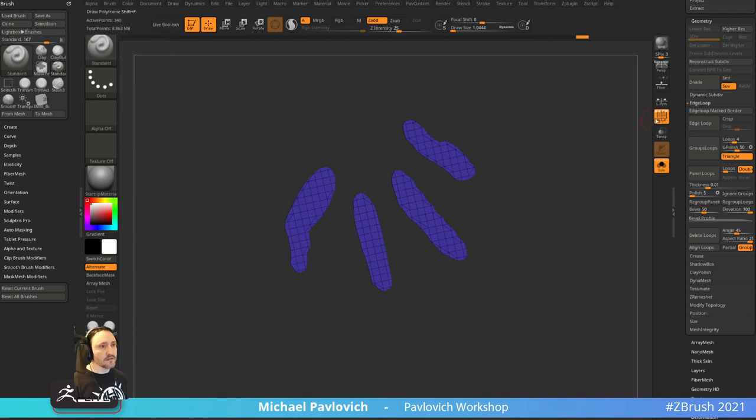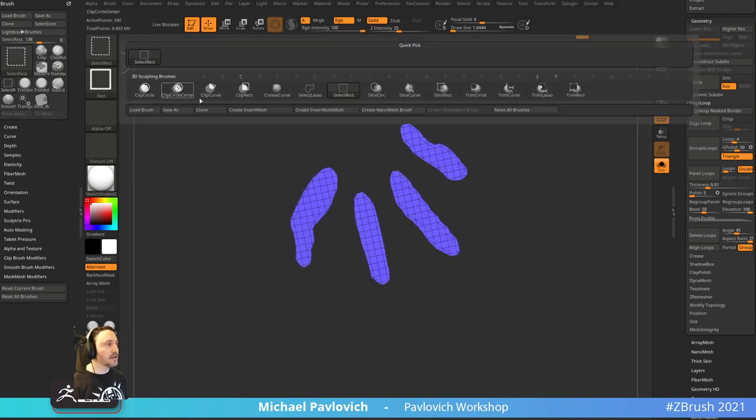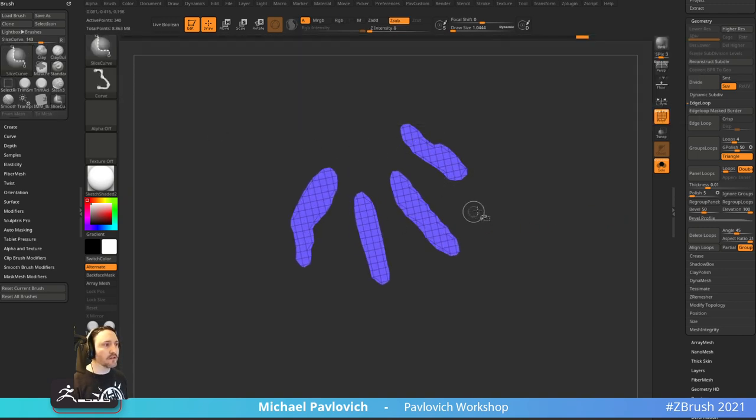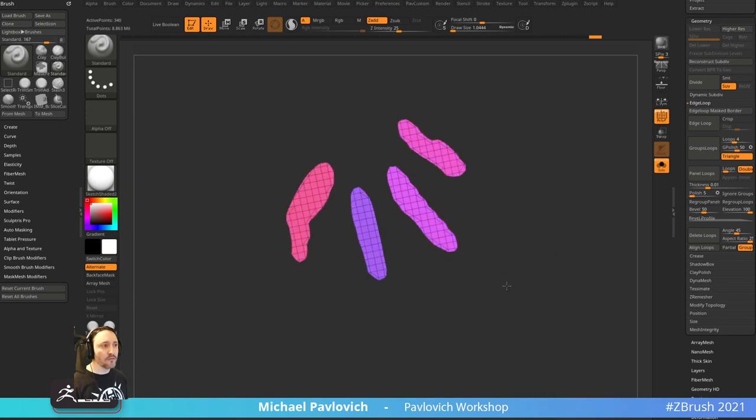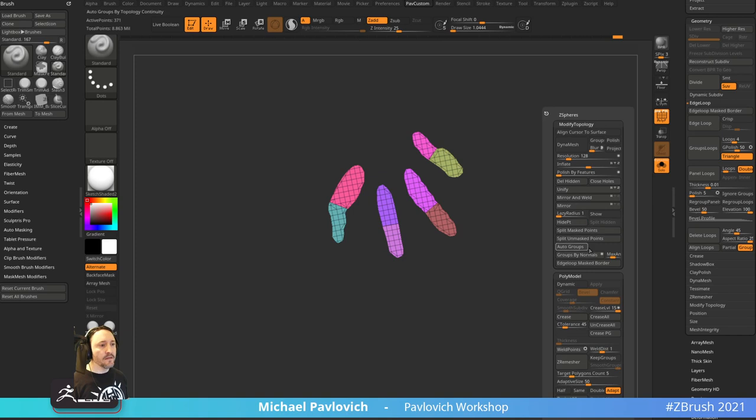How do I want to do this? Let's see. So I've got my shapes here and I don't necessarily, let's do this. Let's go in here, hold down Control Shift. I'm going here to slice curve. We're going to go in here to auto groups. And we're going to say, you know what? You need to be a separate bone. And you need to be a separate bone. And you get a separate bone. And you get a separate bone. And then through here, we're going to give this a shot. We're going to say double depth size down quite a bit.